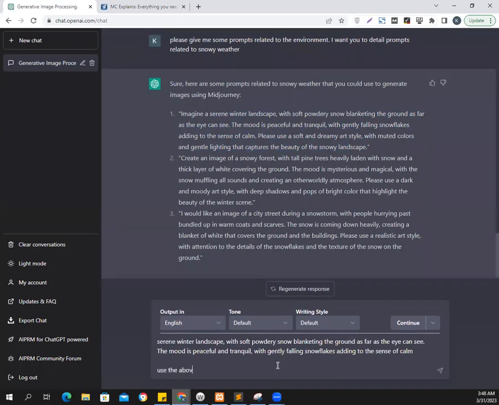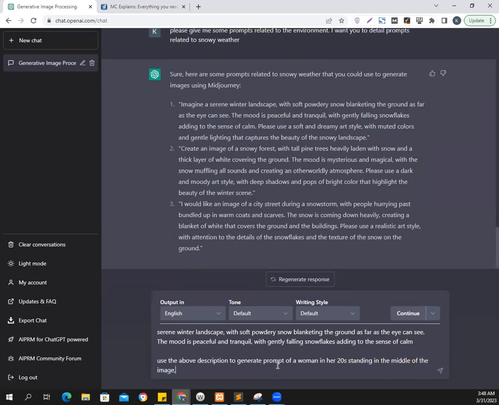So use the above description to create a prompt of a woman in her 20s standing in the middle of the image with the picture taken from a high resolution camera, and having depth of field.